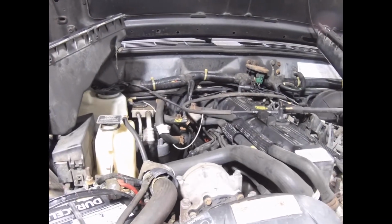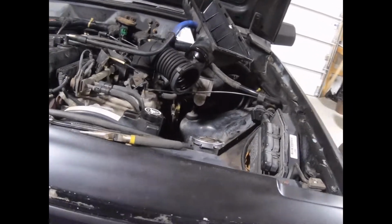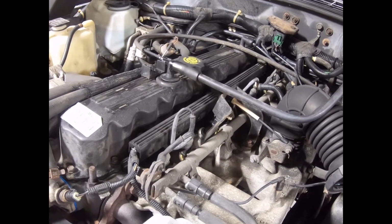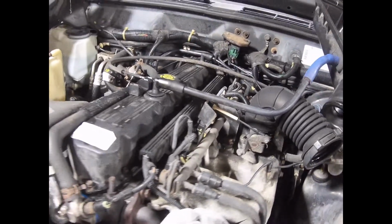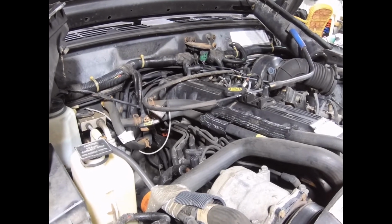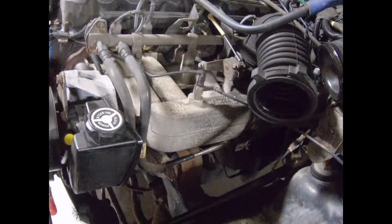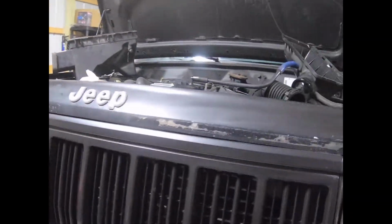But I figure once this is all done, it'll be a good car for him to start off with. Nice little vehicle. I mean, right there it is. Straight 6. What more do you have to say? 4.0. She won't quit. 150,000 miles and she just broke in. It's like a virgin. I mean, even diesels quiver when it comes to a straight 6 4.0. You know it, and I know it. So that'll be good for him. Suspension done. It's got a new alternator on it, new exhaust on it. I have new wheels and tires, new suspension by the time he gets it.